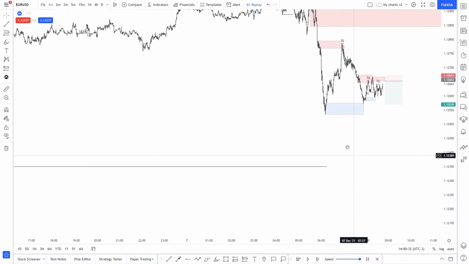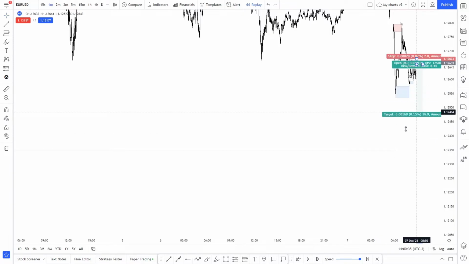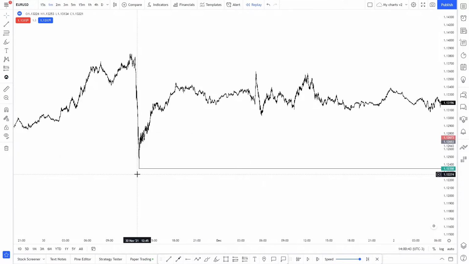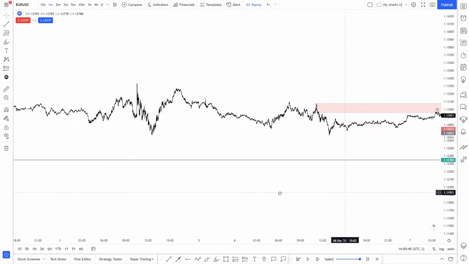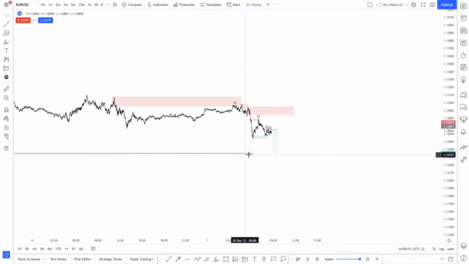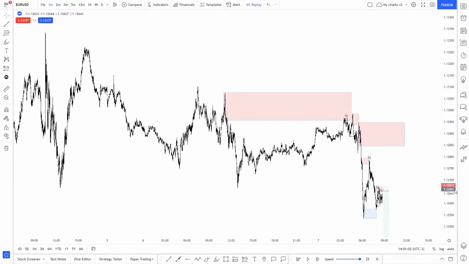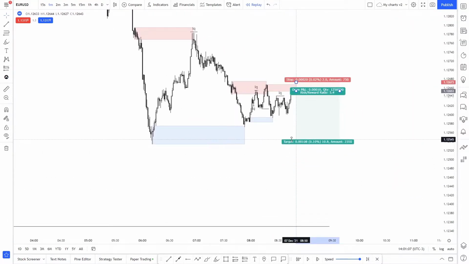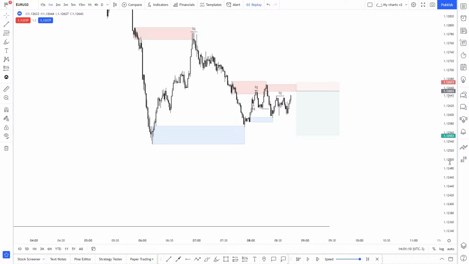Now, another problem is targets, because we have the break of the low, which could be quite a long-term target, because as you can see, this low has not been broken for quite a long time, right? The low was formed on November 30th and we're already on December 7th. Expecting this low to be broken today is a little bit too optimistic. It could happen today, definitely, but it's just not something that I would really go for. So securing 5R, in my opinion, is definitely a good target as of now. We'll see what happens later, though.